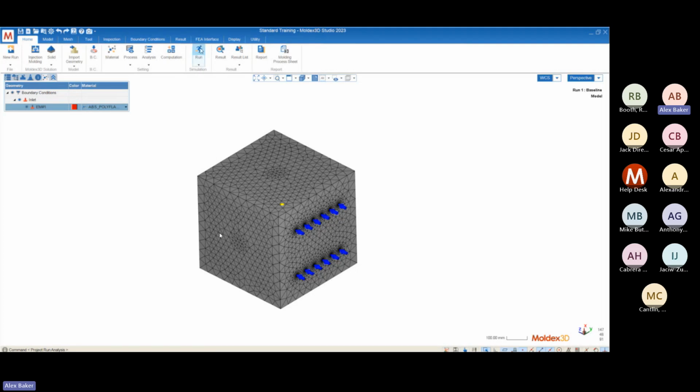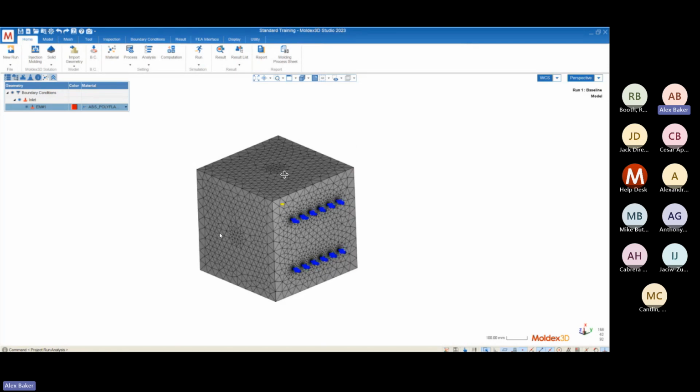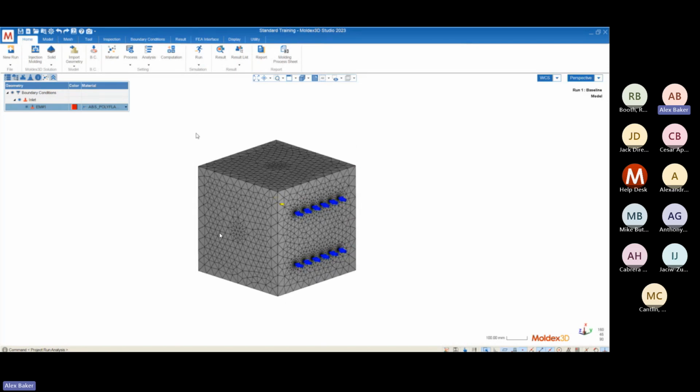You don't have to launch the analysis right now. If you already did, that's perfectly fine. You can cancel the run and launch it after the training. You want to make sure that the resources on your computer are not completely consumed so that we can do the result interpretation smoothly. But if you want to run this analysis, I certainly implore you to do so after this training is completed.